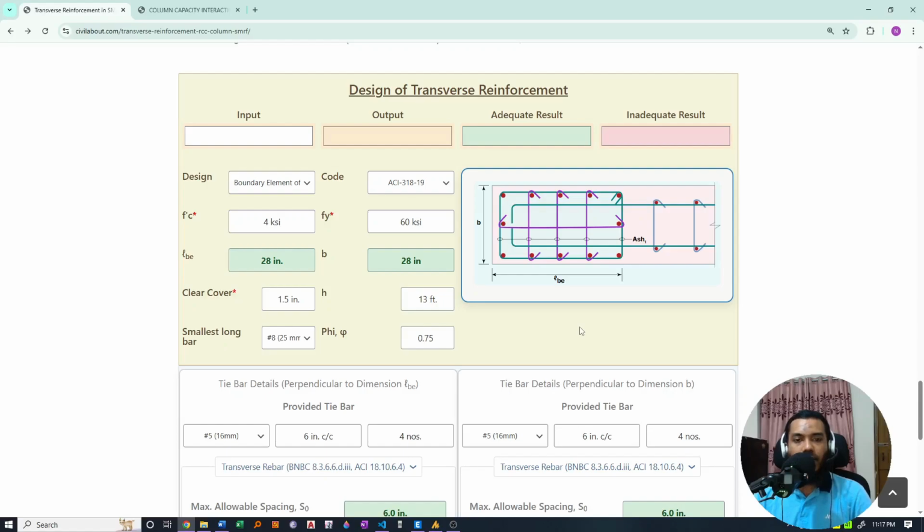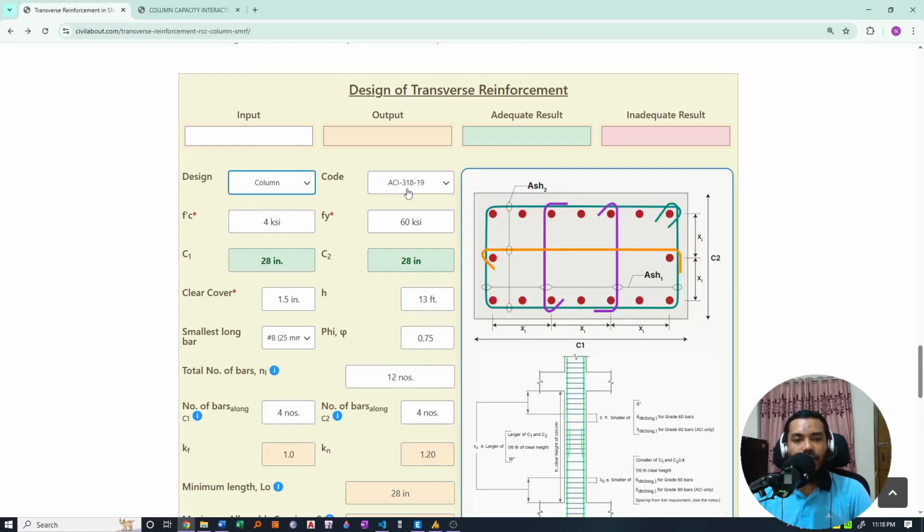So in our calculation sheet we'll select the member type as column and the design code ACI 318-19, and we will input the compressive strength of concrete 4 ksi and yield strength of reinforcement as 60 ksi, and the value of C1 will be 36 inches and the value of C2 will be 24 inches.